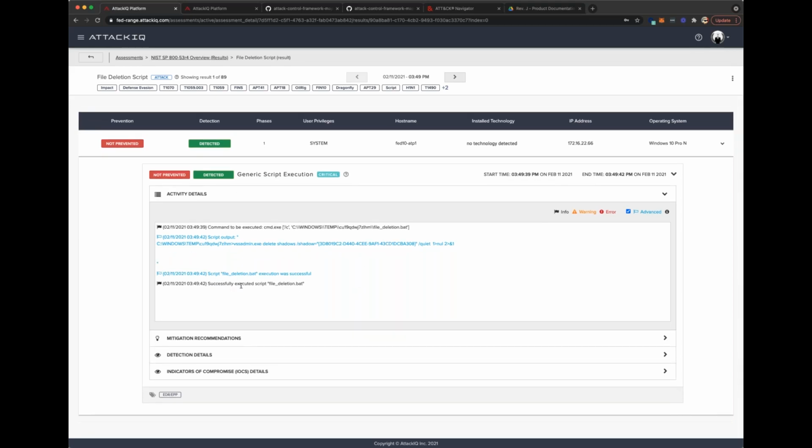So we see that we successfully executed the script file_deletion.bat right here. And the cool thing is too, when we talk about do no harm, and going back to the architecture itself, when we start to run through these scenarios and we execute them, and I talk to the 2-minute TTL, right? We are running these on the endpoint, either atomically or in an automated fashion, and we have the ability to either leave telemetry on the endpoint or clean up and remove telemetry.